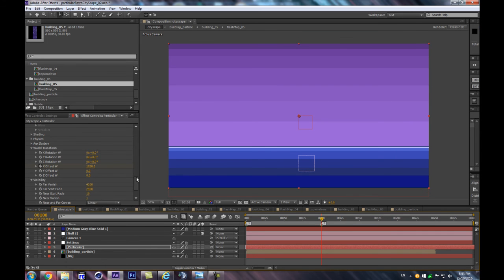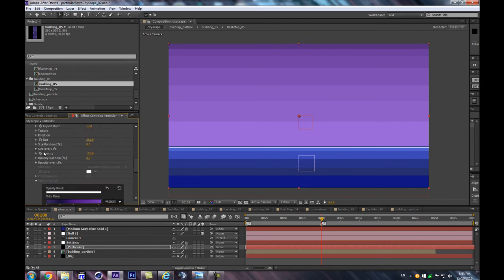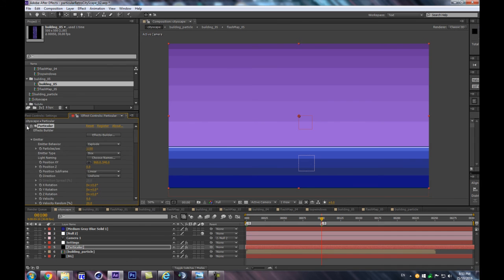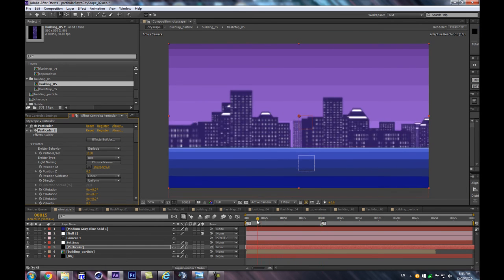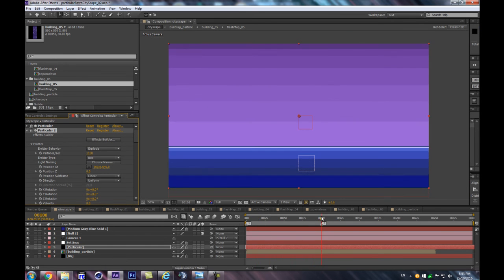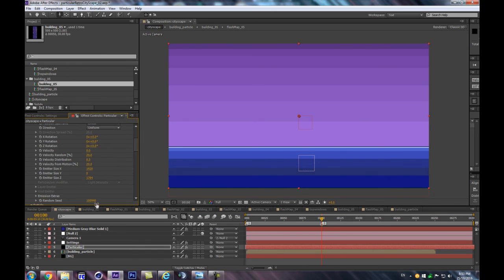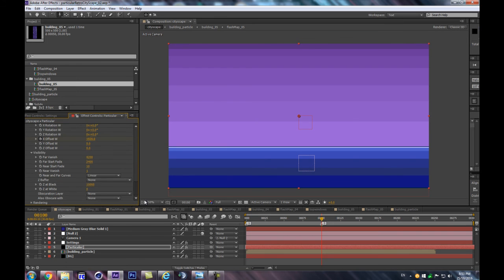Now all we need to do is duplicate our effect, right? And let's get back at the beginning. So we have this. First of all, it's got to keep the same seed and everything, and it will totally replace the other one, because you can duplicate the layer here.